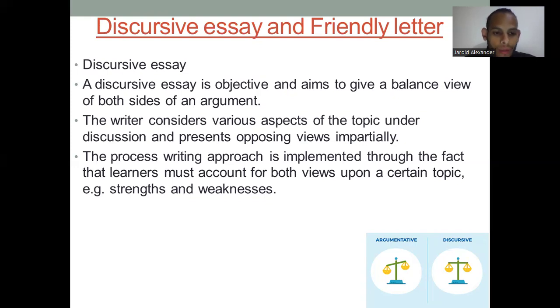You have strengths, so learners will have to think of strengths, and then we have weaknesses, so learners will have to think of weaknesses and provide ideas and thoughts and write paragraphs based on that. So it is very important for the writing process approach when it comes to the discursive essay, because learners actually write down the different views or perspectives upon a certain topic or concept.